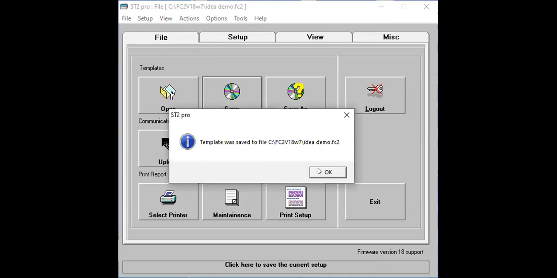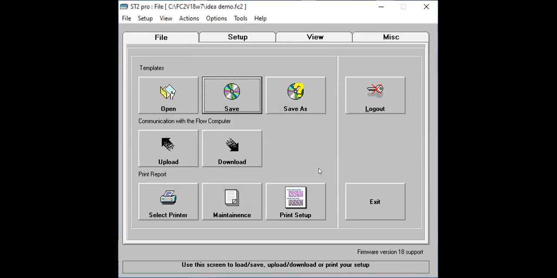And that kind of completes the sequence that I would use in configuring instruments. I find it very helpful to send both a setup file itself, like in this case, it was IDA demo, as well as a printed text document, both to keep in the file and to send to customers if they're needing support remotely.